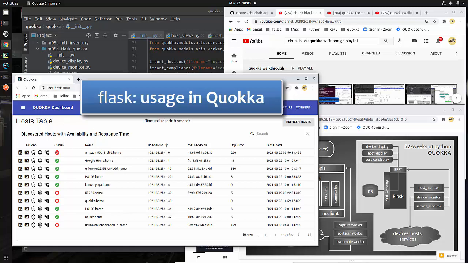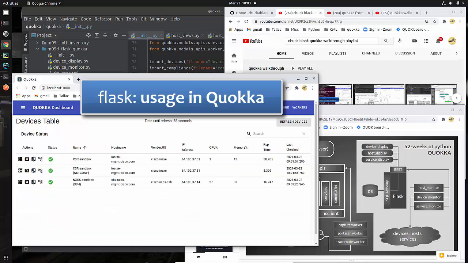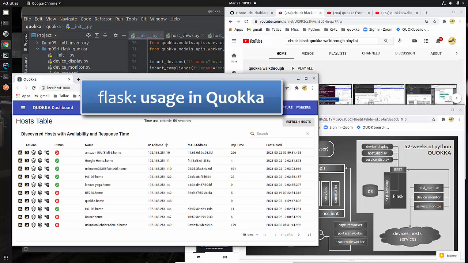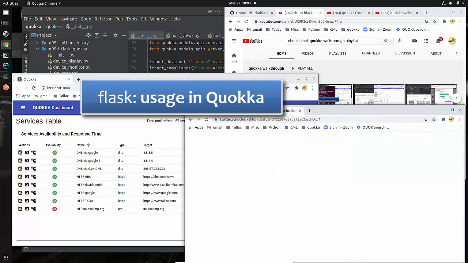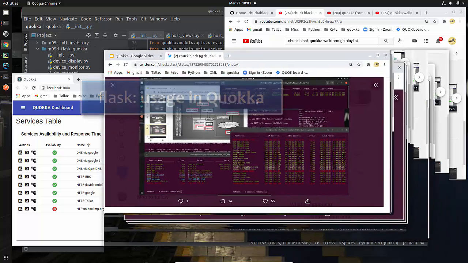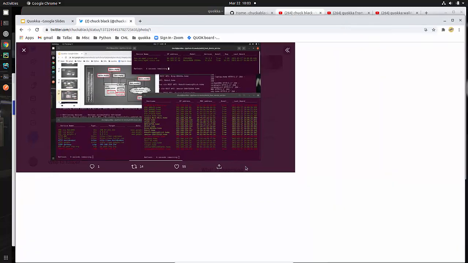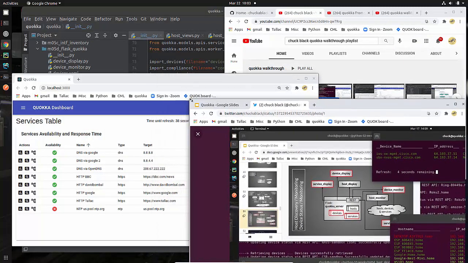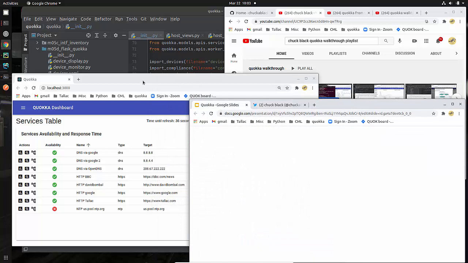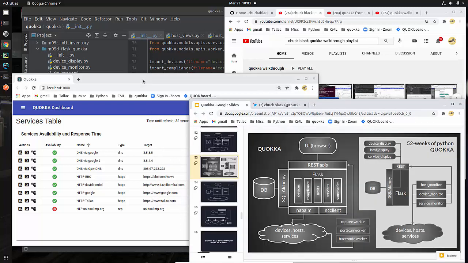You can not only look at devices and hosts and services in the same way that you kind of can in our little application. If you recall, we did this a little while ago. It's a little bit small, but the actual screens that you can look at, you have your hosts table and your devices table and your services table, and it was a small implementation. That was what we did in the last session, but what we're actually doing right now is looking at the actual Quokka implementation.